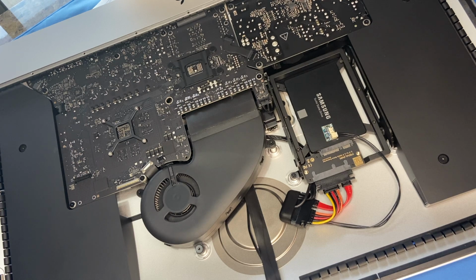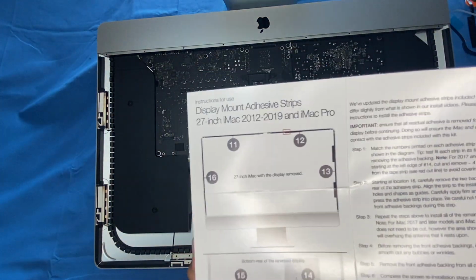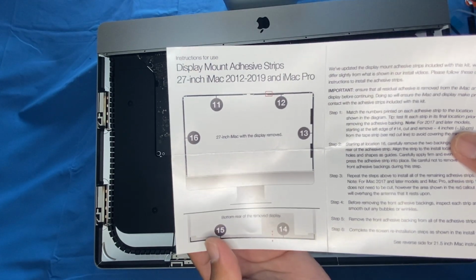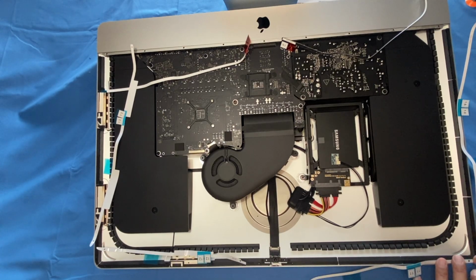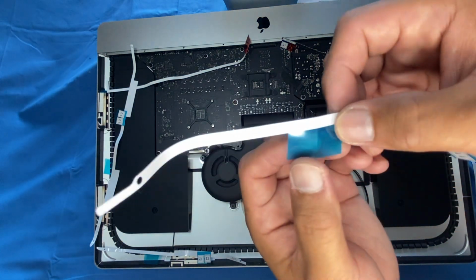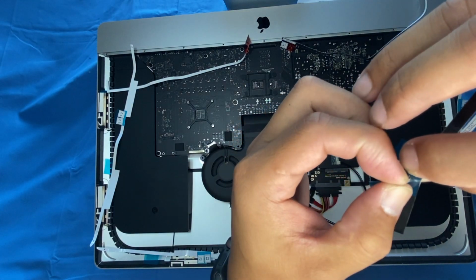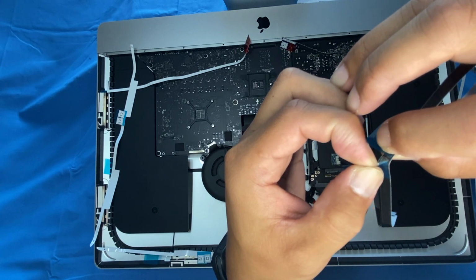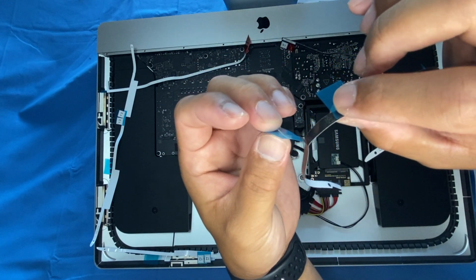Now we're ready to put on our adhesive tapes. And let me just prep that for you. And to do that, you have this guide over here. It's clearly labeled where you're gonna put it. Right now I had the Mac lying like this. So, okay, so now you take off the strip from underneath. I'm gonna slowly do that. Alright, like that. See how that took off like that?